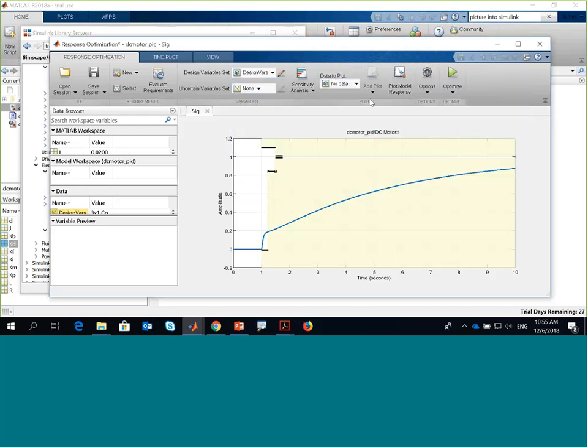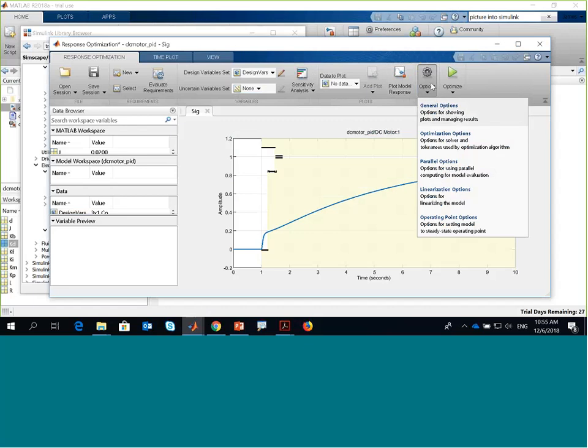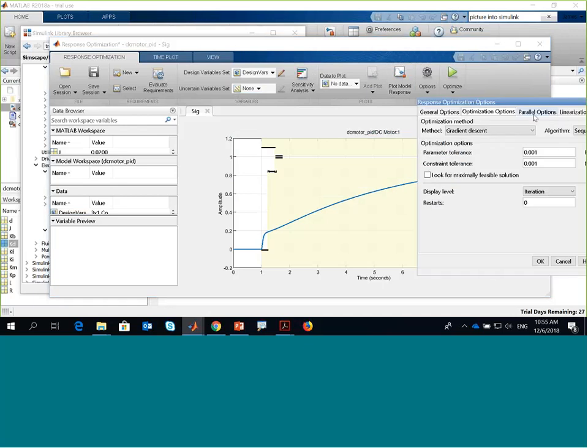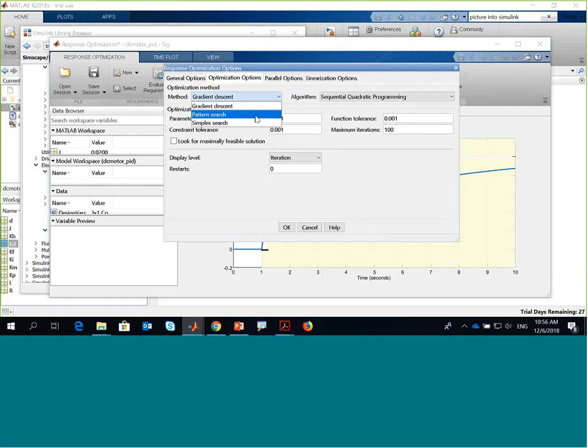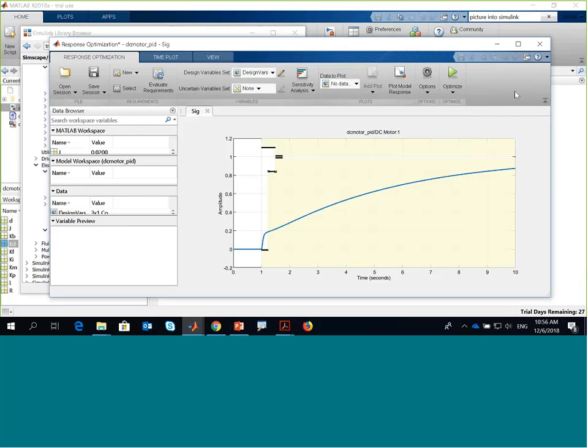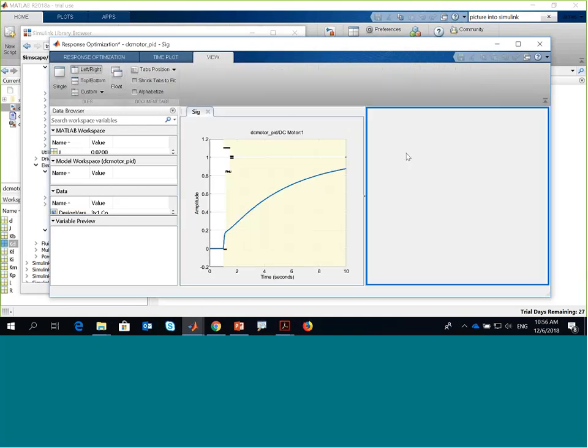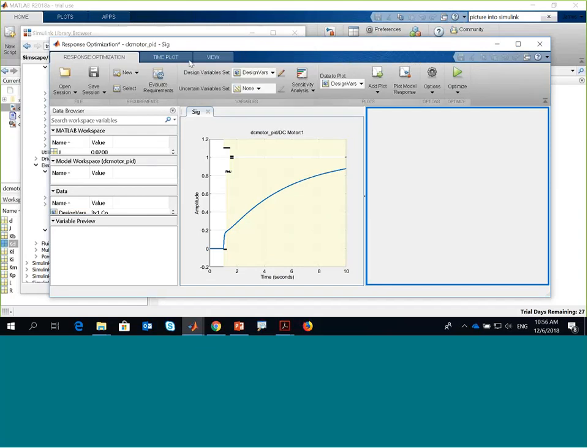And of course you can select good options and select what algorithms you want to use. For example, in the optimization options, you select which way of optimizing it, pattern search, simplex search, which algorithm you want to use. You can try it out. After you set all these things, I'm going to plot the variables for you to see. I'm going to put this left, right, and add the plot of the variables.